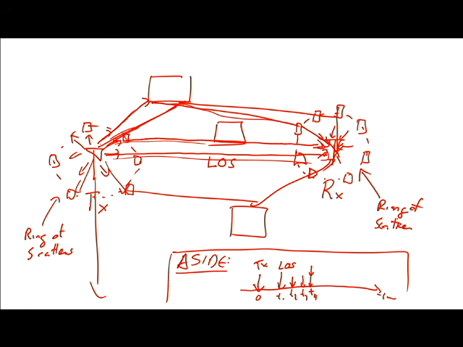Something else we don't know, especially with electromagnetic waves: when we hit a surface, we also get an arbitrary phase rotation, again due to the nature of the material. So we get all these nasty little things that occur. So what happens when two copies arrive at the same time? They might be completely out of phase with each other, maybe opposite in phase. What happens? They subtract off.